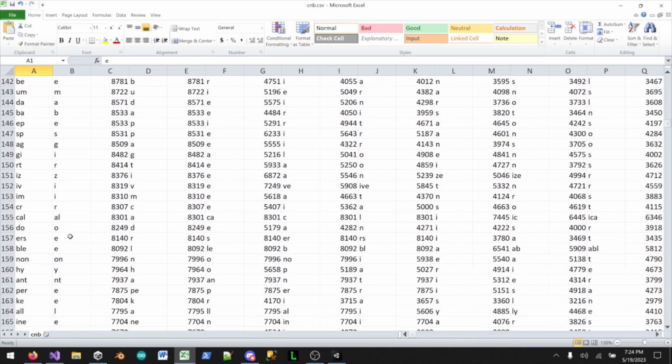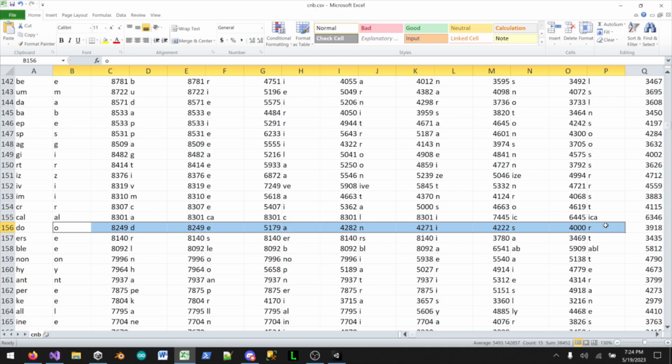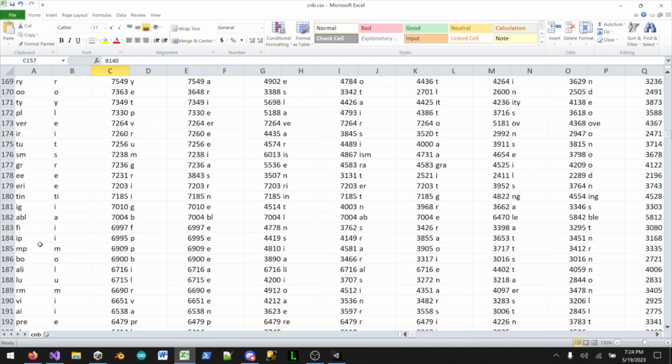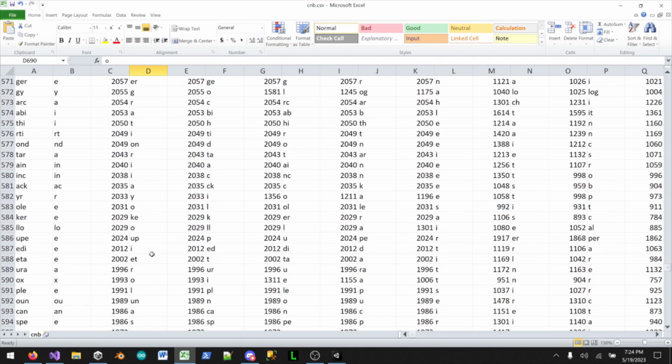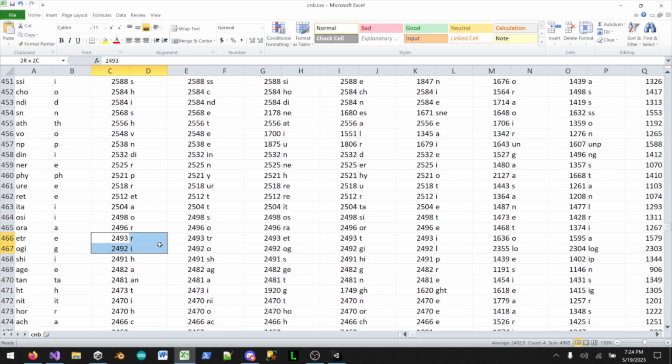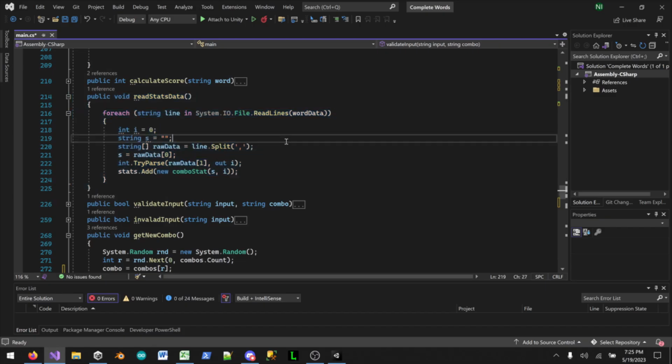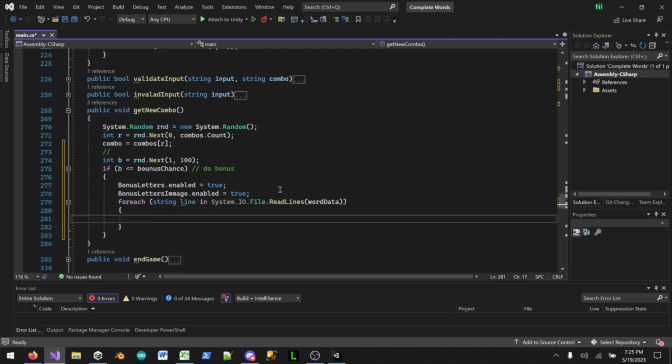What we'll do is find that bonus in our data if it exists. If it doesn't, then we're not going to do the bonus, and we'll just skip it, because obviously we didn't run through every single possible one, because that would take way too long. Each one of these is separated by a comma, so we know that the first one is G, if we go 2 over, that'll be the I, and so we can split this up into the combo datas. We're going to steal some code and grab this, because we just want to read each line individually.